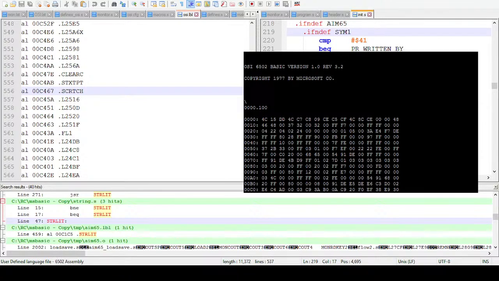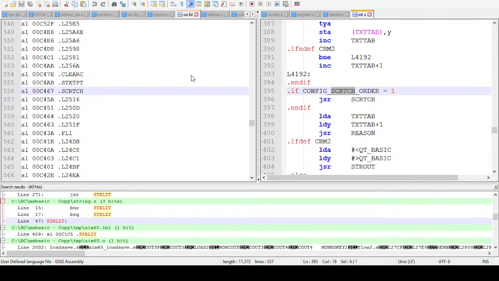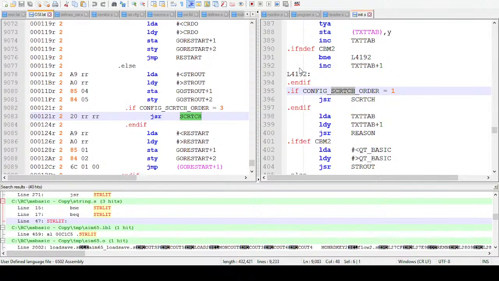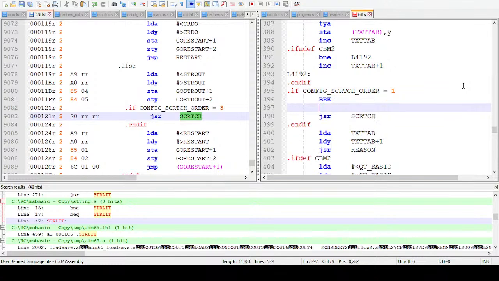Let's see here. Let's get rid of this. Okay, let's get rid of putty for a moment. Okay, config scratch order and then JSR. Okay, let's compile basic.